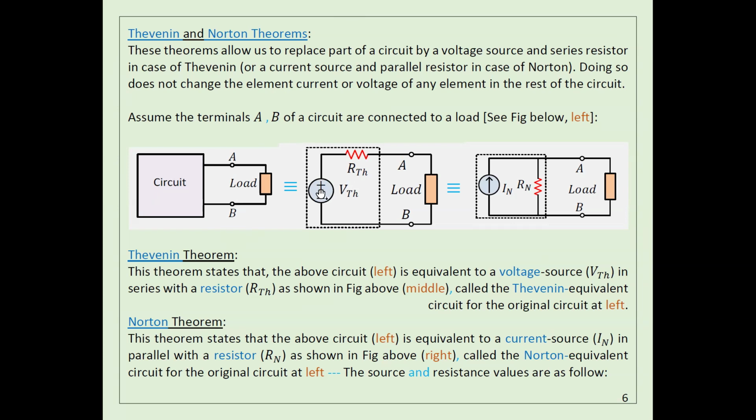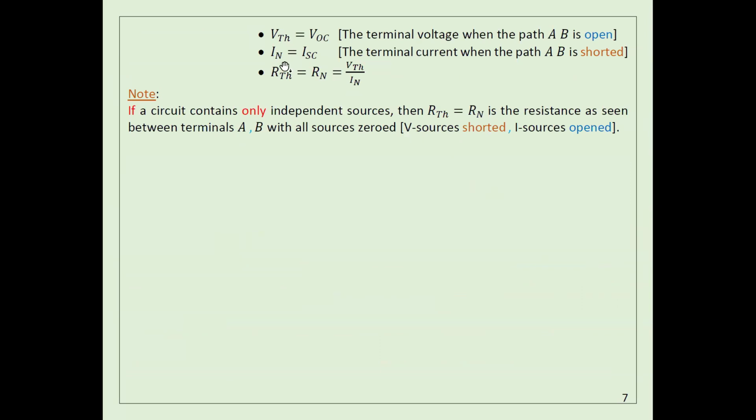Now this is for VTH. For In, how can we calculate In? It's the same thing, but here again you need to cut, and then you have to put a short circuit after you cut. Then you need to calculate what current is going to go through the short circuit, and this should be In. So that's why here I'm calling it In equal to ISC. SC for short circuit.